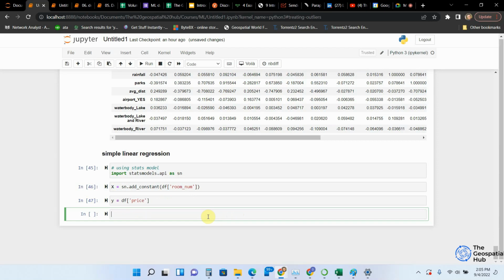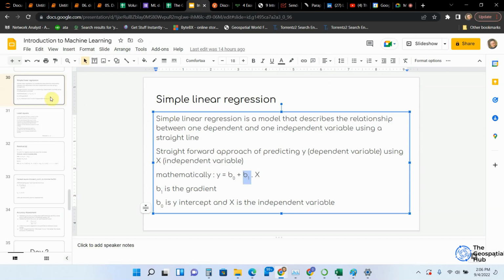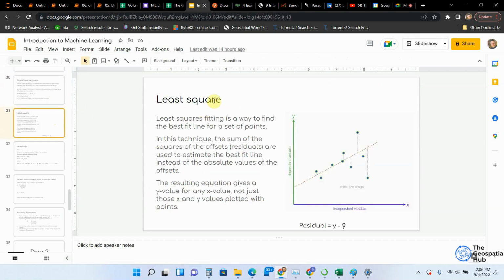So the next thing we need to do is to call our model object and fit it. So now we say linear model. I'm representing linear model as LM, which is what we are working with. So we say LM is equal to, now this Sn we've been working with, the statsmodels we've been working with so far. So we say Sn dot. Now remember when we were talking about this yesterday, we said we're using the ordinary least square method, and ordinary least square is OLS.